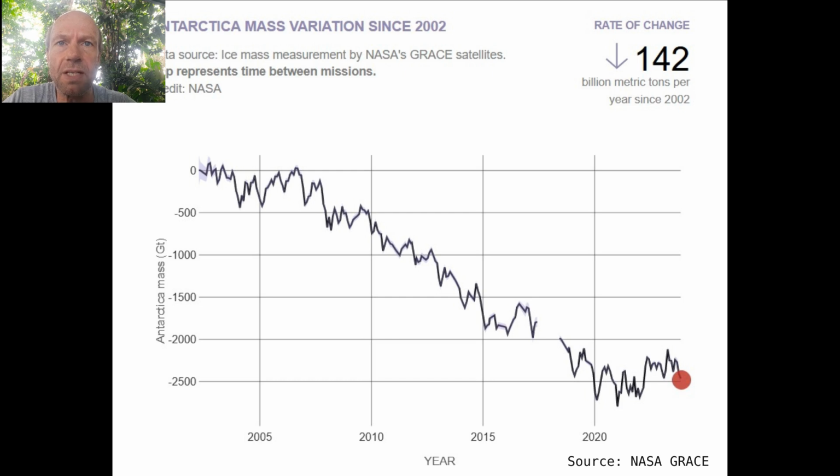3.3 meters of sea level rise would occur if the ice sheet collapses. On average, 2.5 meters of ice are melting every year. By 2100, net ice loss from Antarctica alone is expected to add about 11 centimeters to global sea level rise.